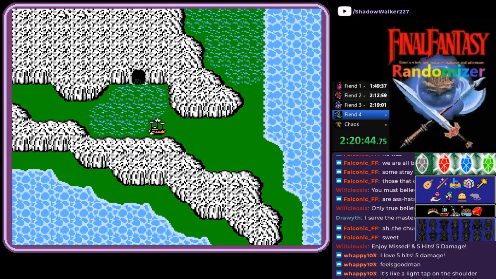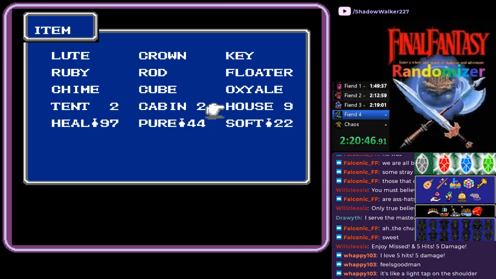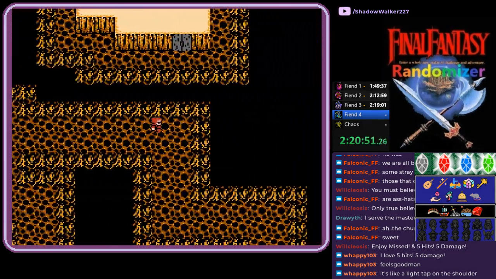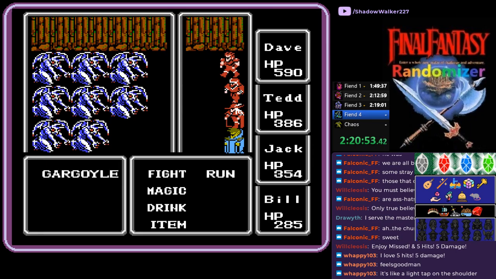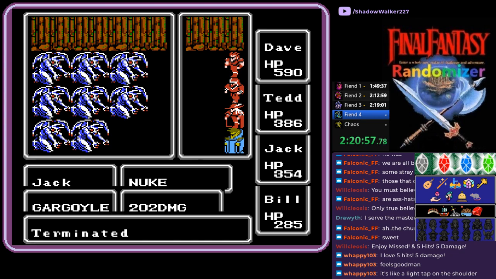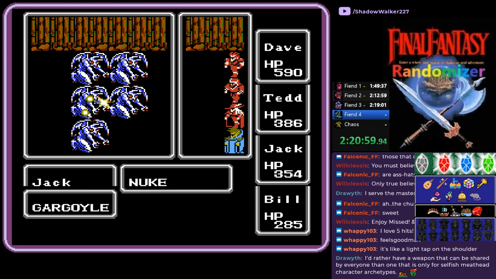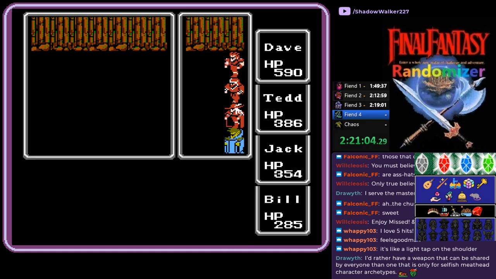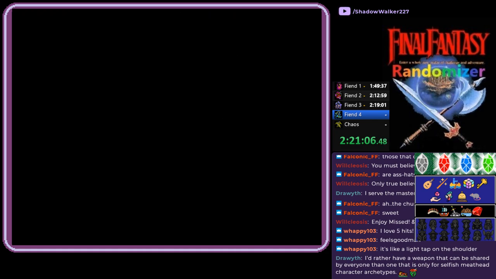Feels good, man, even if it's a light tap on the shoulder. Oh, you guys. Can't we all just get along? Nobody likes gargoyles. Go away. Rather have a weapon that can be shared by everyone than one only for selfish meathead character archetypes.